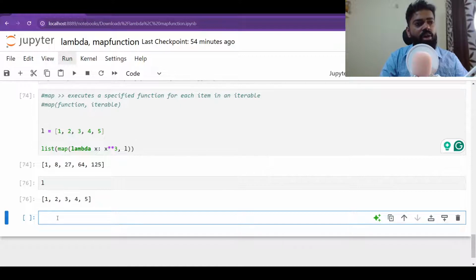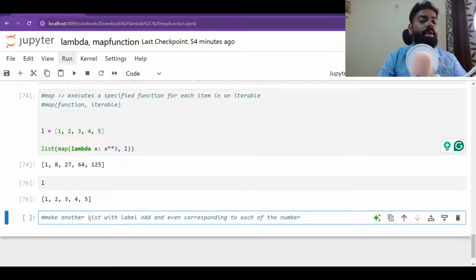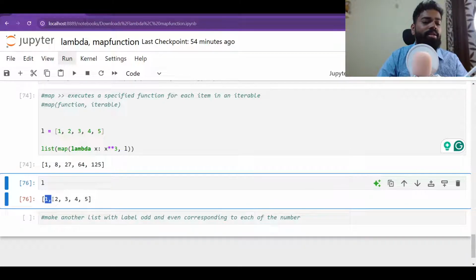Now you have to make another list with the labels odd and even, corresponding to each of the numbers. So let's say another list: 1, it should be odd. 2, it should be even. 3, odd. 4, even. 5, odd. This type of list you have to make.